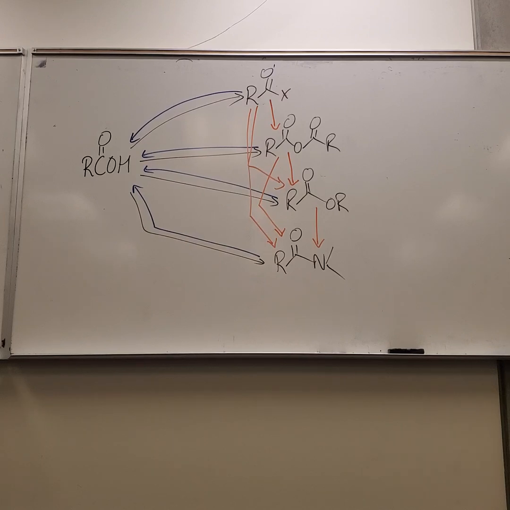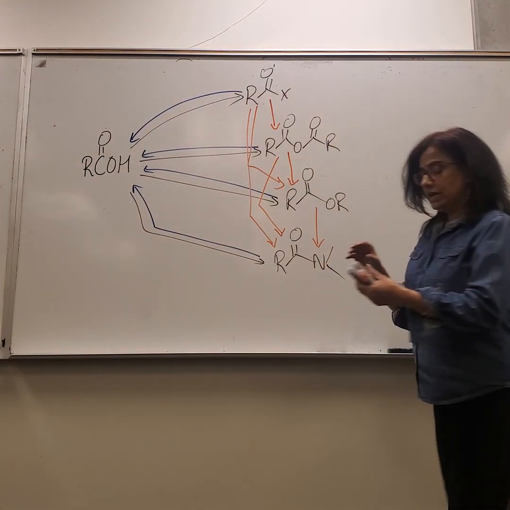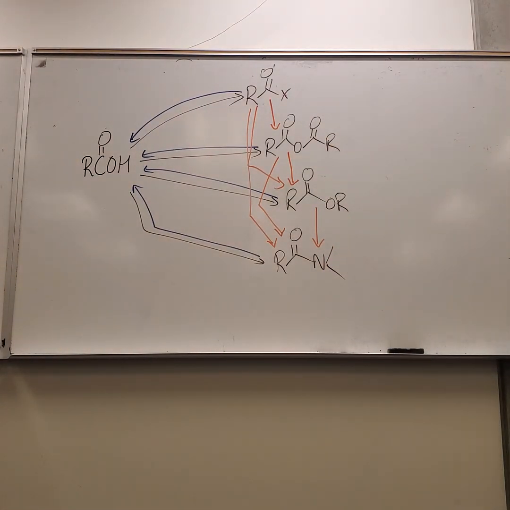Is that okay, everybody? Yes, so let's start with acid halide, because that's the most reactive family of the four. Let's start with those and then go down the list one at a time. Once again, acid halides are compounds that have halogens on the acyl carbon. How do we make them?